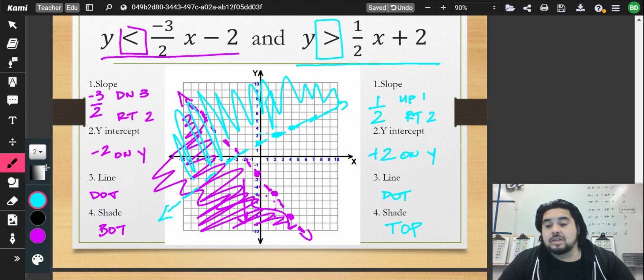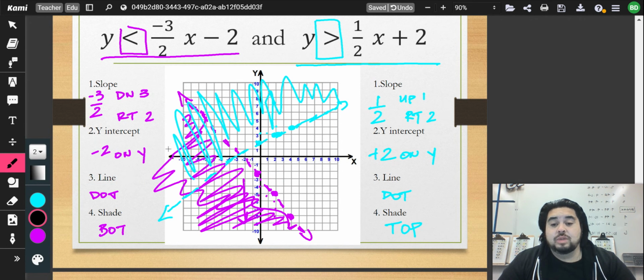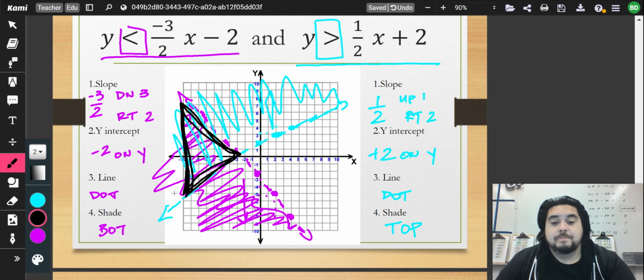And now we have to take a step back, look at our graph. Okay, there are areas on the graph that have no shading. There are areas that have only the blue. There are areas that have only the purple. We only care about the overlap. So I'll outline that in black. So this little triangle, this little Dorito chip right here, this is the area that we care about. The overlap of both purple and blue. That's where we're going to find points that will make both inequalities work. That's what we care about. So again, essentially the steps are the same as graphing one linear inequality, except now we're graphing two and we're looking exclusively for the overlap.